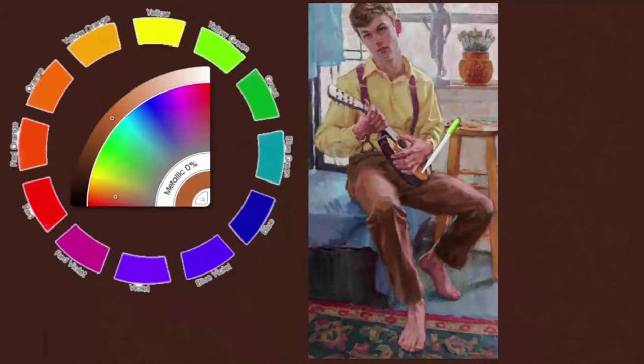So we see the oranges being repeated. It's going towards orange here. Oranges in the mandolin. We see them repeated here, repeated in the oranges, repeated in the shadows of the shirt. We see them repeated here, here, here, here, and somewhat here in a very low saturation down in this area. And then the oranges merge into yellow oranges that we see in the shirt.